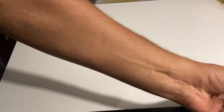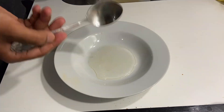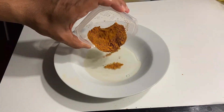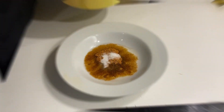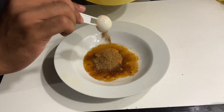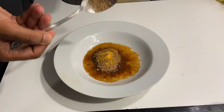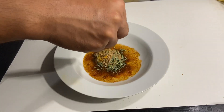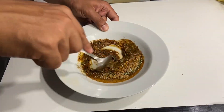After the chicken was fully covered in the marinade, I kept it aside. It's better to keep it aside for at least half an hour. Meanwhile you can start preparing the second marinade. To begin the second marinade, I took two tablespoons of rapeseed oil, to which I added a mixture of one tablespoon chili powder and one tablespoon tandoori masala. Then I added half tablespoon of salt, one tablespoon of garam masala, half tablespoon of turmeric powder.